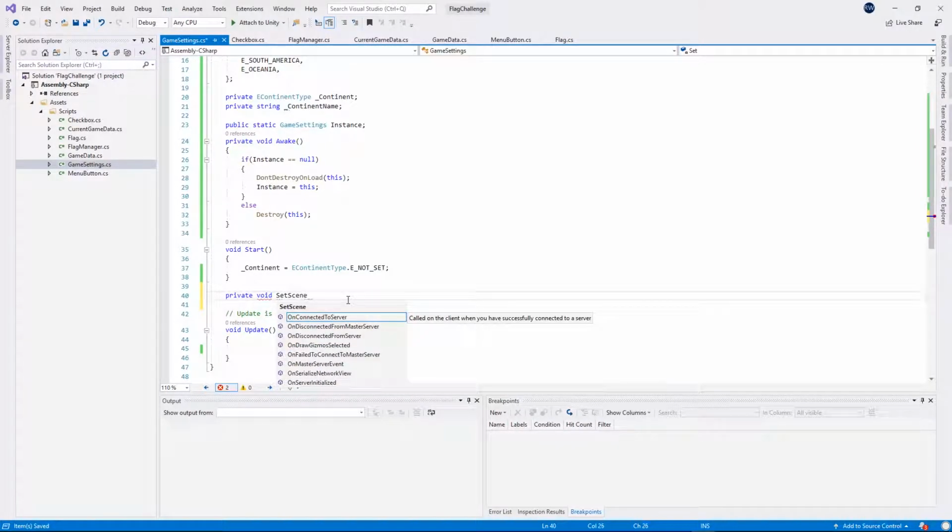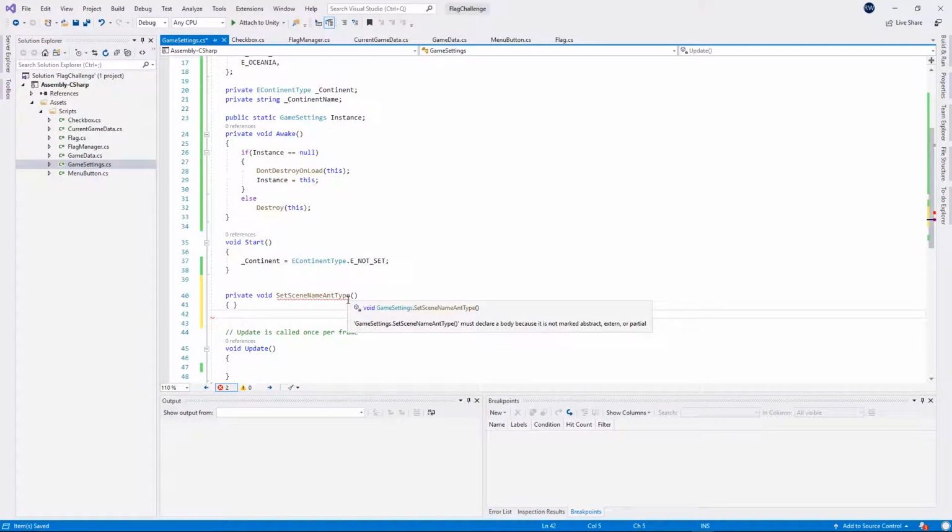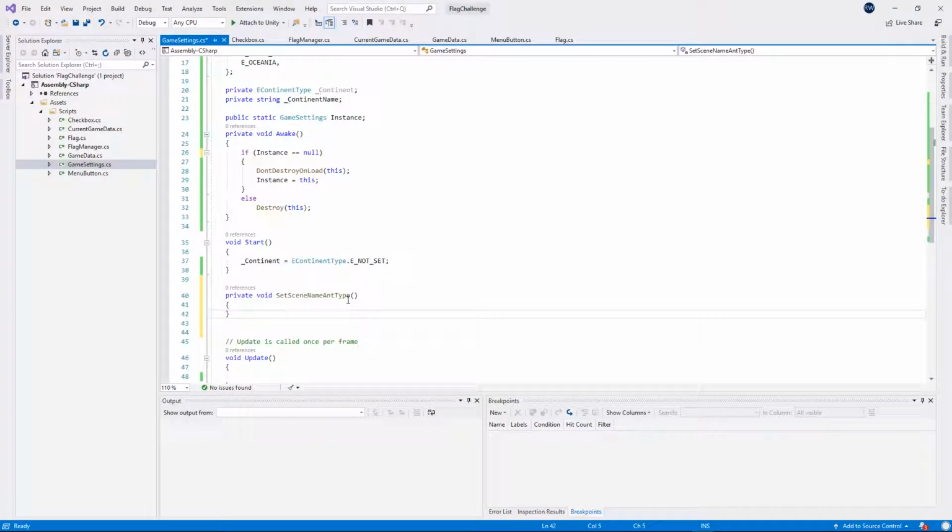And then below I will add another function, which will be private void SetSceneNameAndType. This function will set our scene name and our type. But before we implement this function, we need to add another variable.